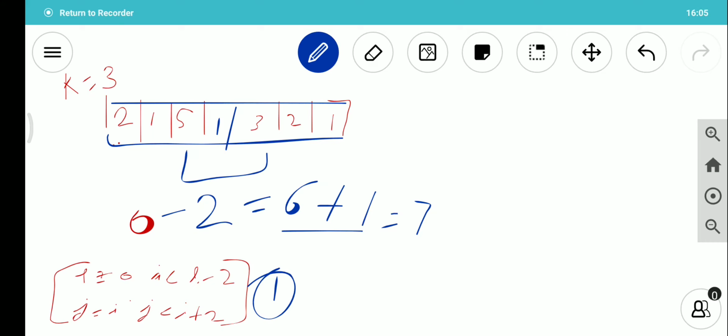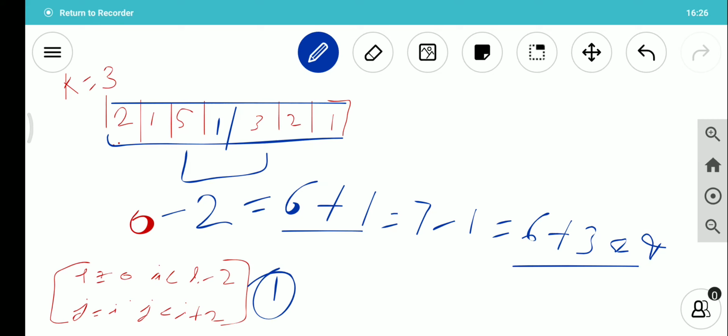So 7 minus 1 is equal to 6, and you include 3, which gives 9. So this is how the sliding window technique works.